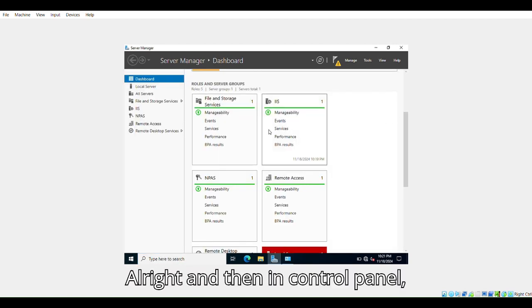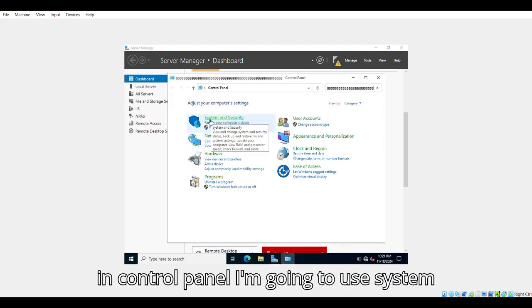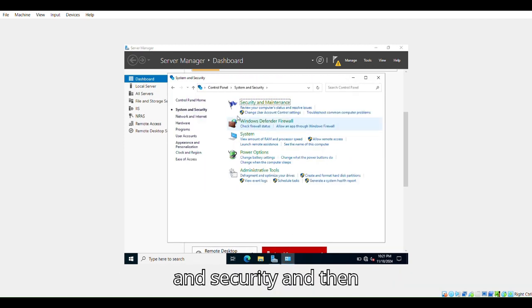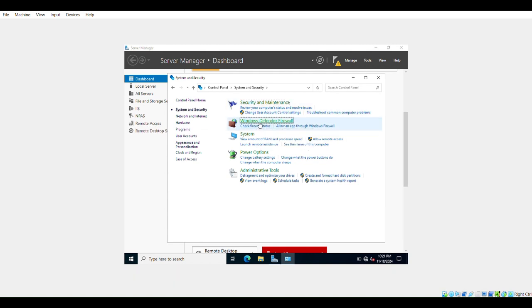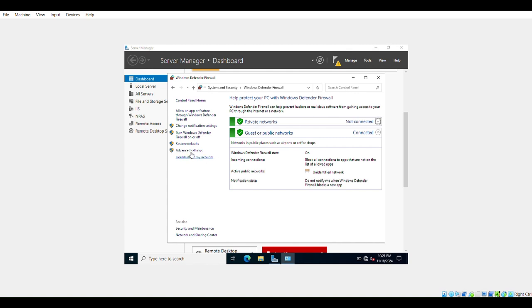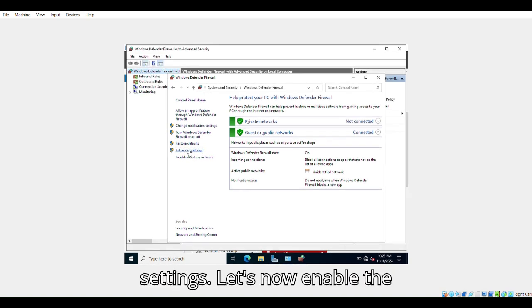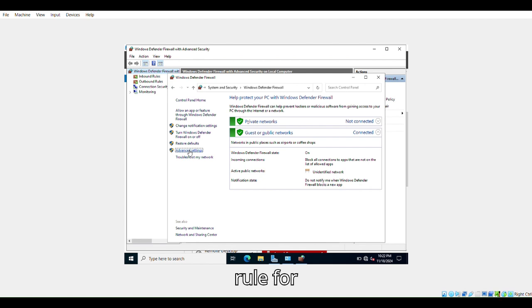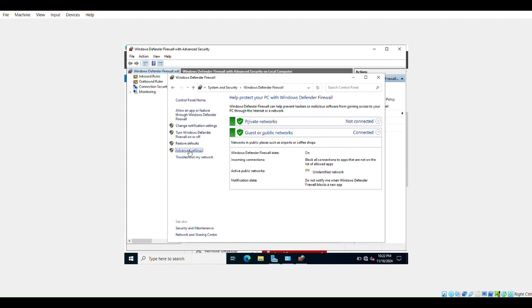Right, and then in Control Panel, I'm going to use System and Security, and then I need the Windows Defender firewall. Right, let's go to the Advanced Settings. Let's now enable the rule for opening the firewall ports for SMB.